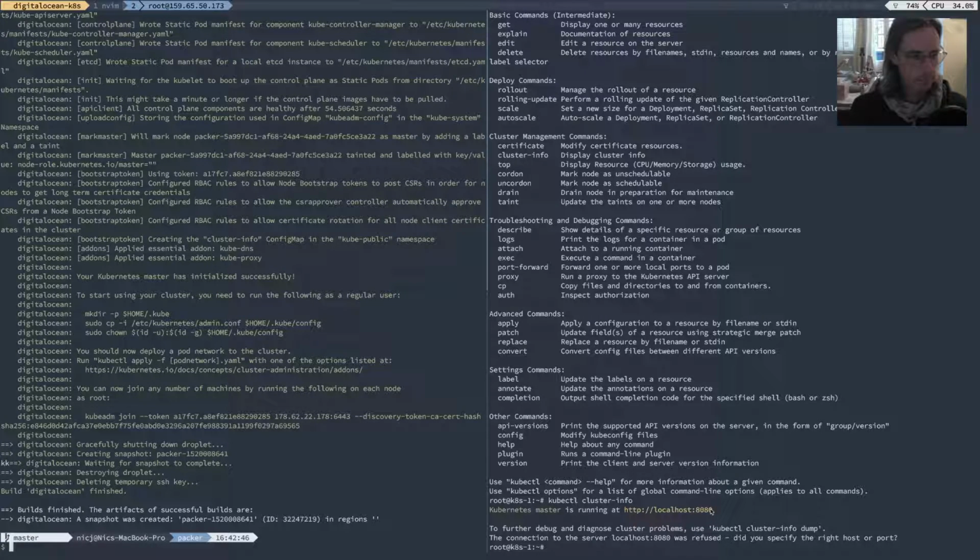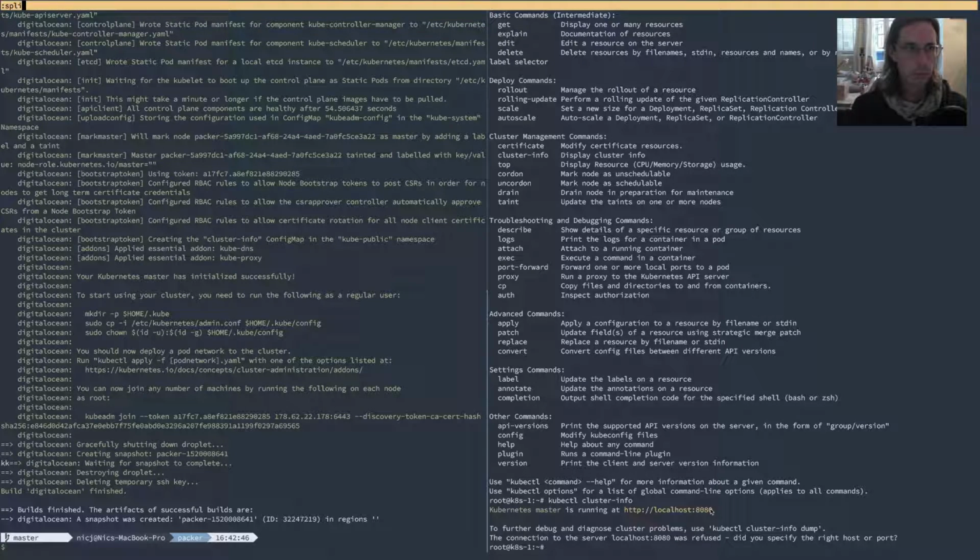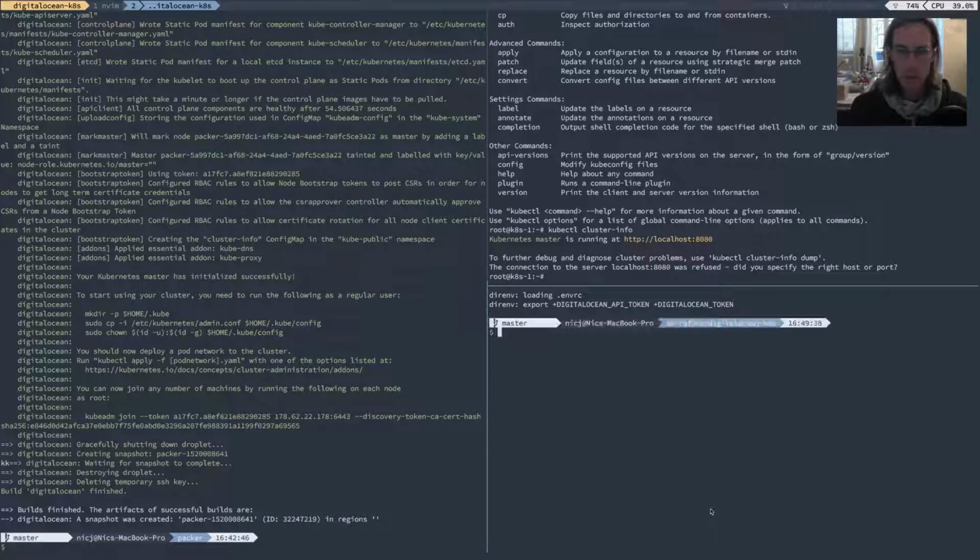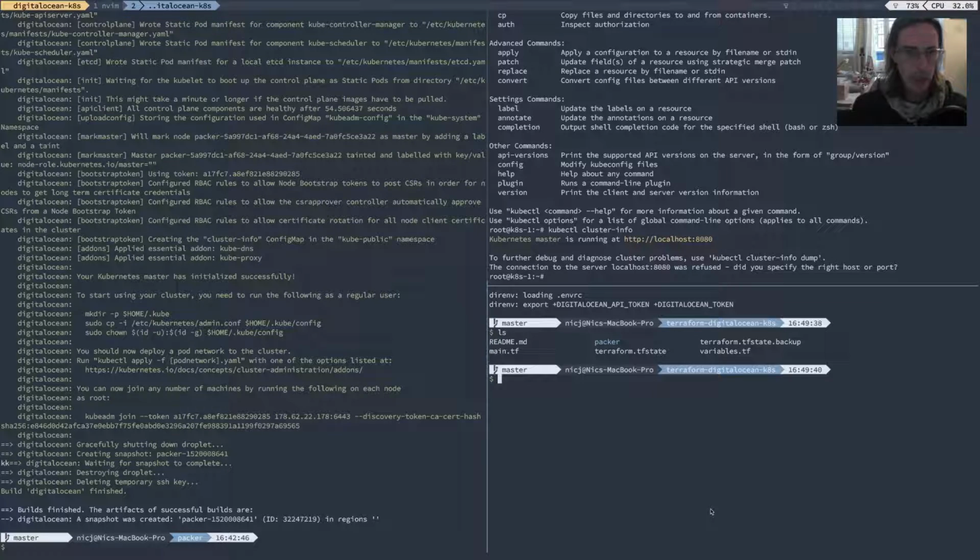Right. Why don't I create a little bash script which just downloads the Kubernetes config so that it'll be easier for us to use it locally, and I can check that into the repo.